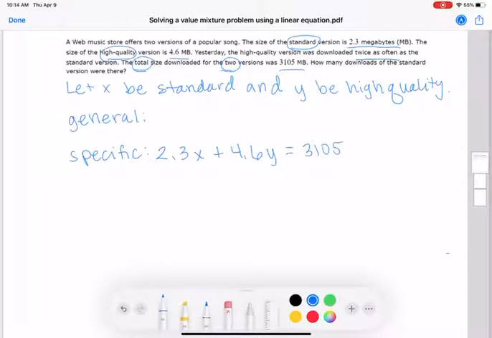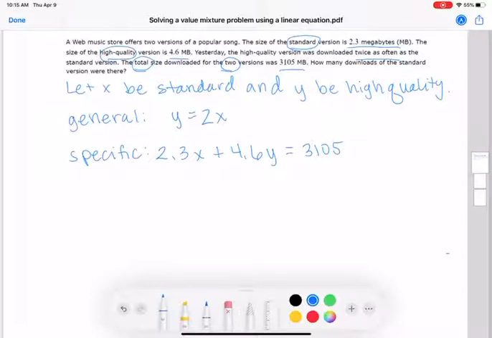Now, in general, it talks about just kind of like in general about the number of downloads, right? So it said that the high quality version was downloaded twice as often as the standard. So I'll just go and put Y equals X. And one of these is going to have a 2 in front of it, okay? But sometimes it's a little bit hard to figure out where it might go. So just kind of read it again, and we'll try to come up with it together, okay? So we'll have yesterday, the high quality version was downloaded twice as often. Okay, so the Y is twice as much as the X, right? So the Y equals, the equals means is, Y is twice as much as the X. Okay, so now we have our 2 equations.